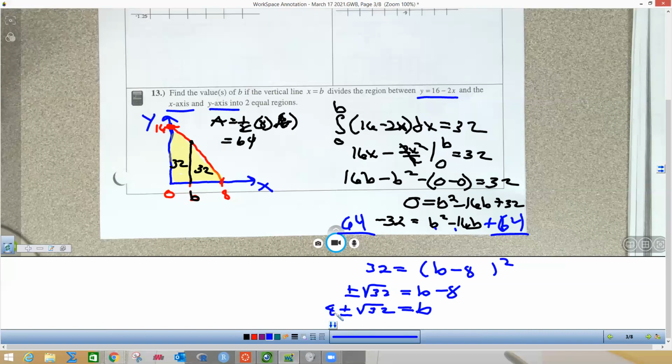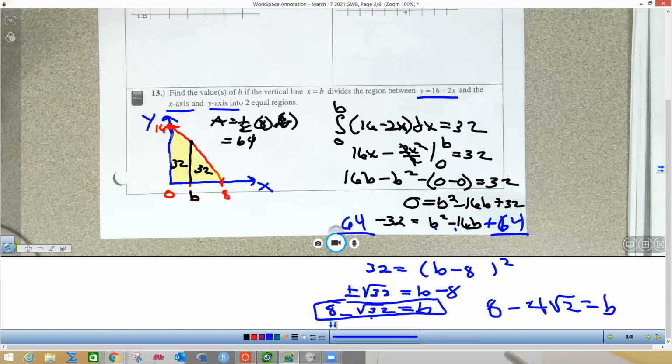So if I'm already at 8 and I add radical 32, what is there about that b up here? It's beyond the triangle. You see how that won't work? So we got to get rid of this one. So this right here is your answer. Now, if you want to rewrite that as 8 minus, and you want to take the square root of 16 out of that and leave radical 2 in there, if you want to write it like that, that's fine. But again, once we plugged in, I guess this one you did have to get rid of the plus sign.